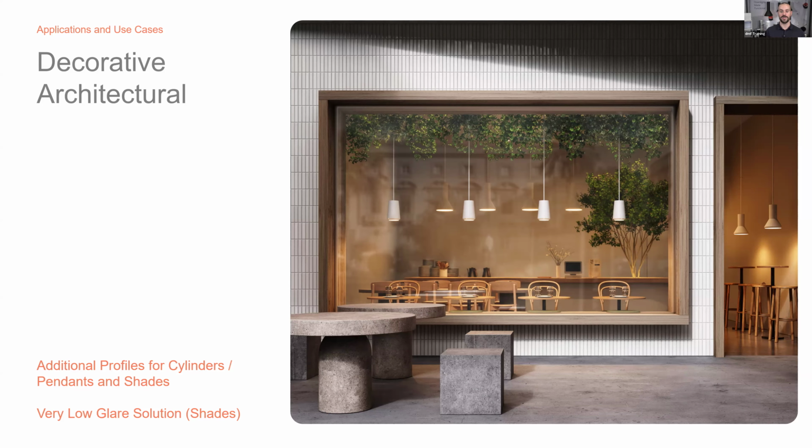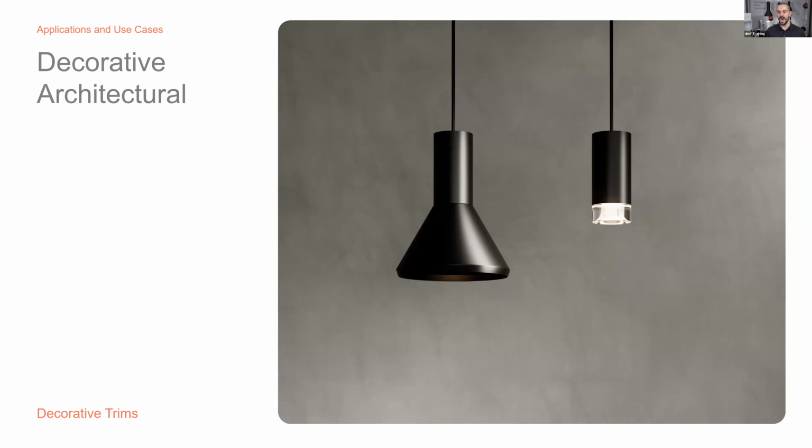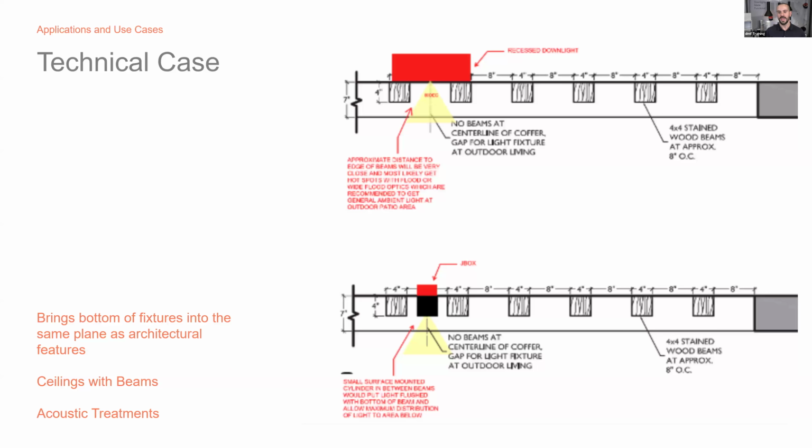Shades in particular also have a great functional benefit in that they're very low glare. So those high shielding angles really cut off a large majority of the spill around the outside of the fixture. So it's creating a very nice focused light on work surfaces, counters, dining spaces, all those sorts of things benefit really well from some of these different shade applications. And in addition, we can add in things like decorative trims that can extend out into that arena as well. So again, adding in some decorative architectural elements through those means as well.